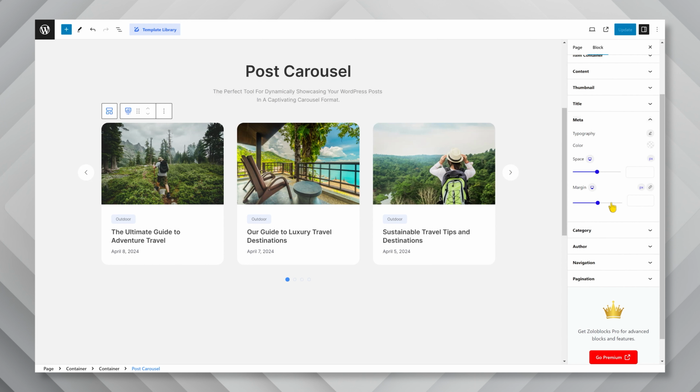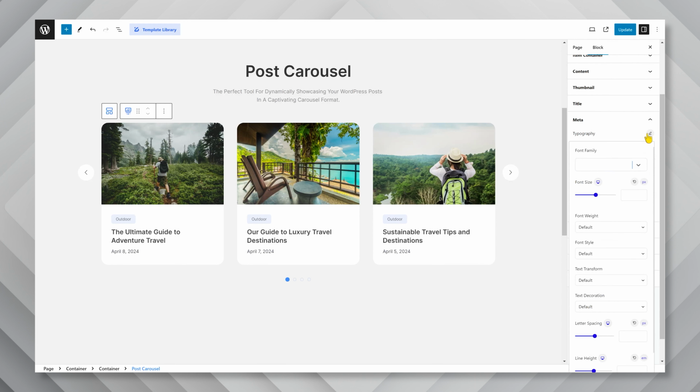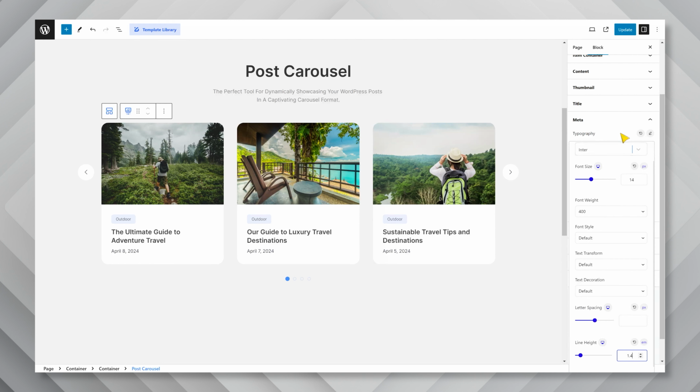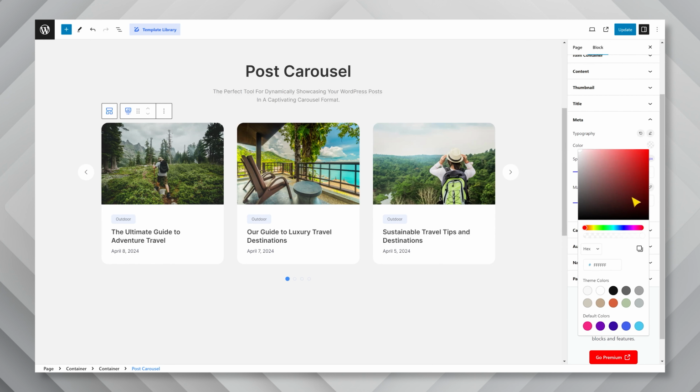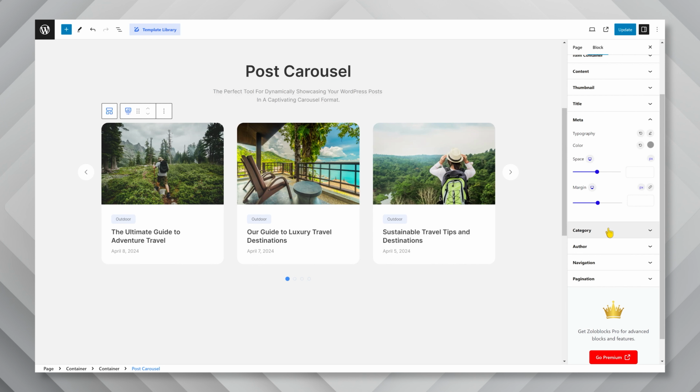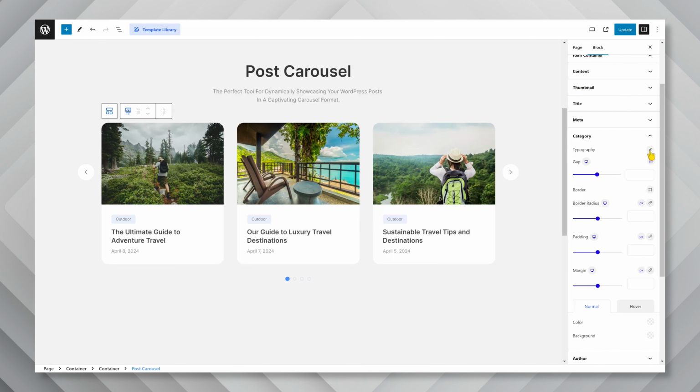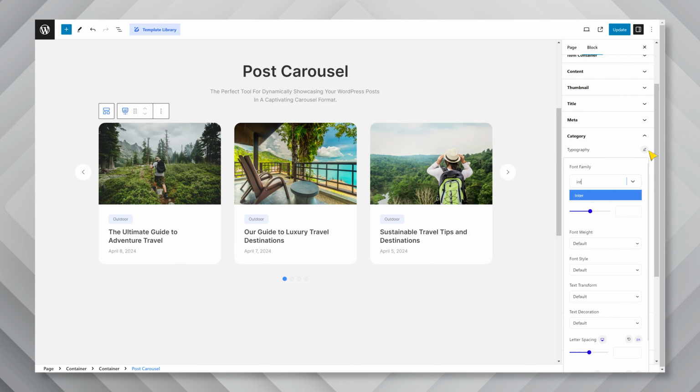Next is the meta section. Here, go for the typography as the first thing. Then you can customize the color of the meta. Then, from the category section, you can start customizing the font first.